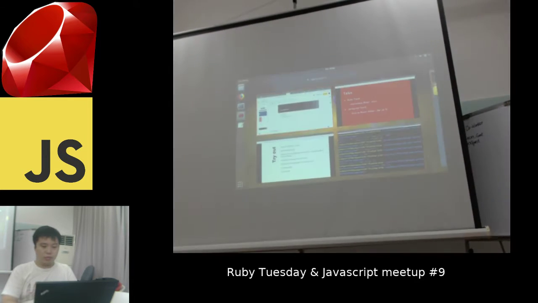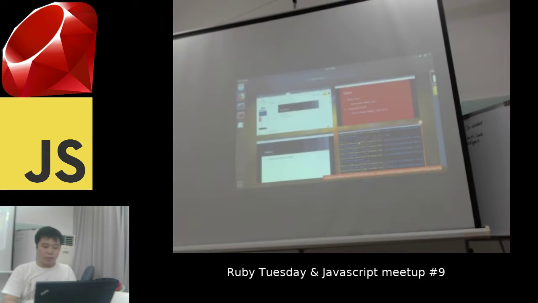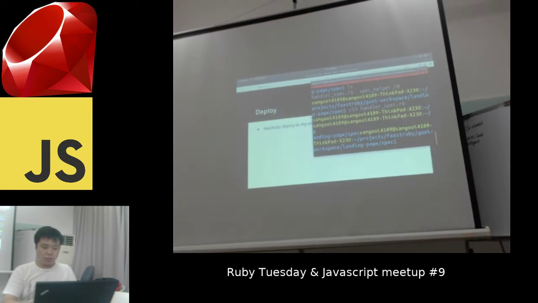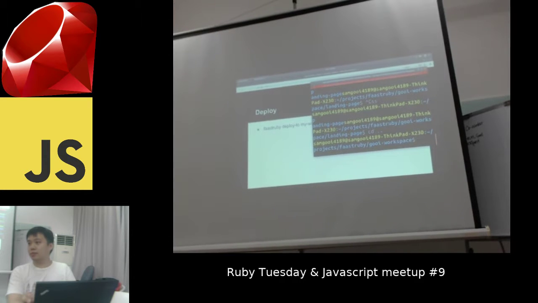So let's go back to this. Explain how to deploy. So this service is free, out of the box is free, and let's do deployment. Make sure you need to be in the folder though. If you are in the workspace, it won't deploy because it only deploys when you are in a folder of a function. Why? Let's see.